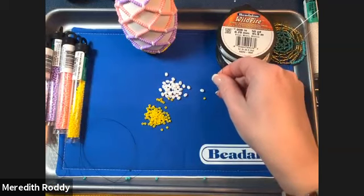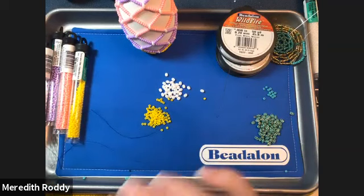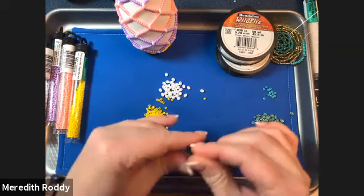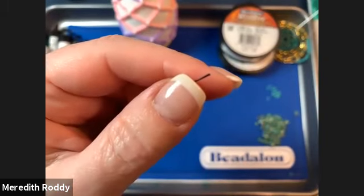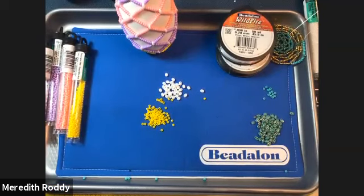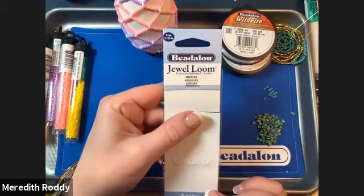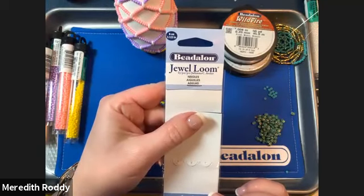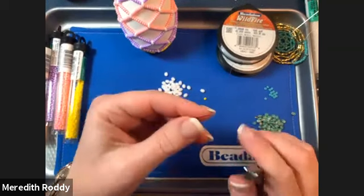I feel like sometimes when you have to thread a needle, warning signals come up. But what I want to show is a great way. That one's already done, so let's go to the side that hasn't already been prepped and show you how it works. I am using a jewel loom needle, which is sold at Michael's. We're having some trouble finding the actual link for this particular needle online for some reason.